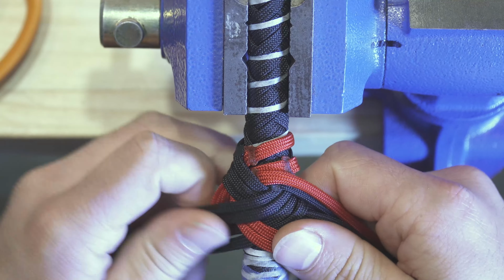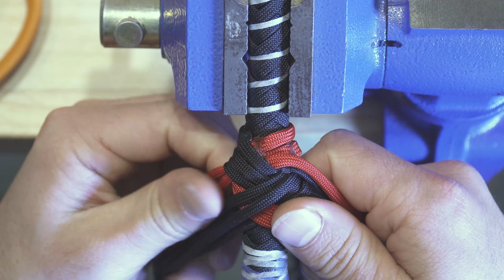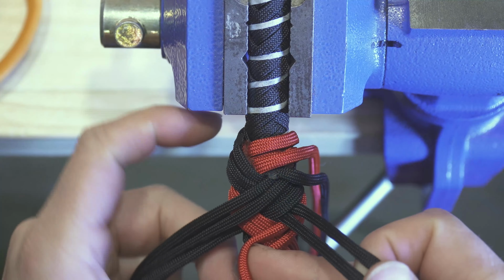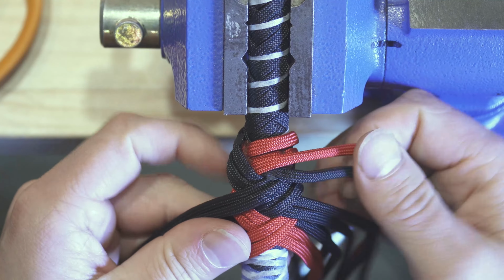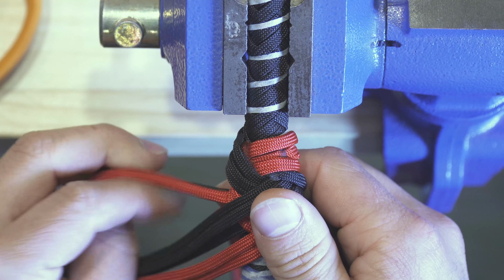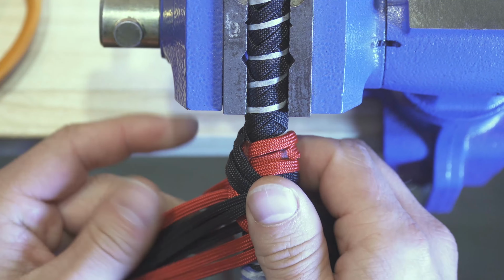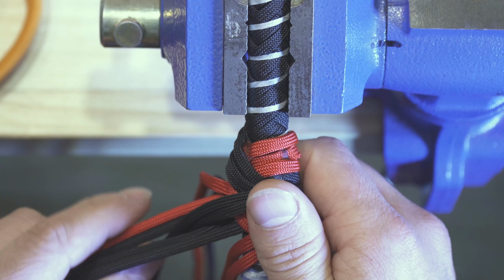16-strand diamond using 2 strands at the same time. From the upper left around the back, under, over, under, over. Two strands at the same time. We're gonna go, oops, hang on. Yeah, 2 strands at the same time around the back, under, over, under, over.